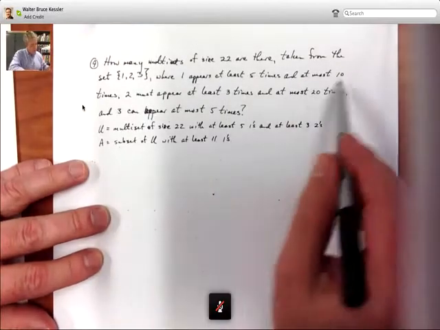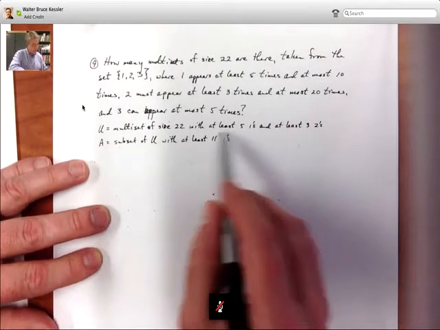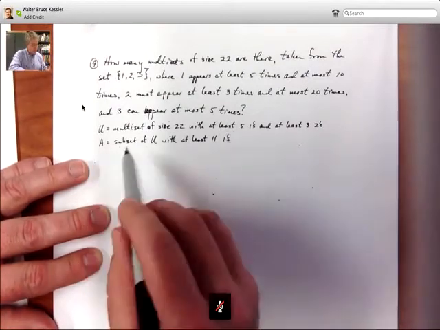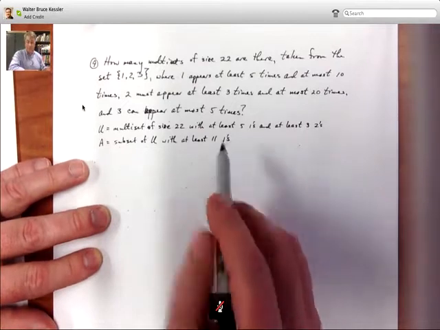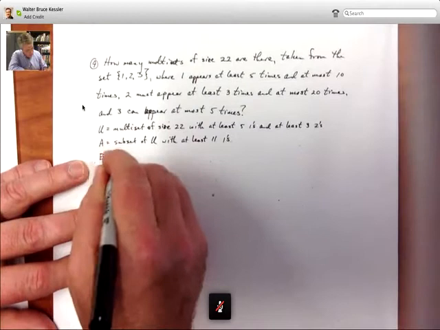So, A, I'm looking at the at most part and saying a subset of U with at least 11 ones. Now, the very least it'd have 5, but to be an A, it'd have to have at least 11.